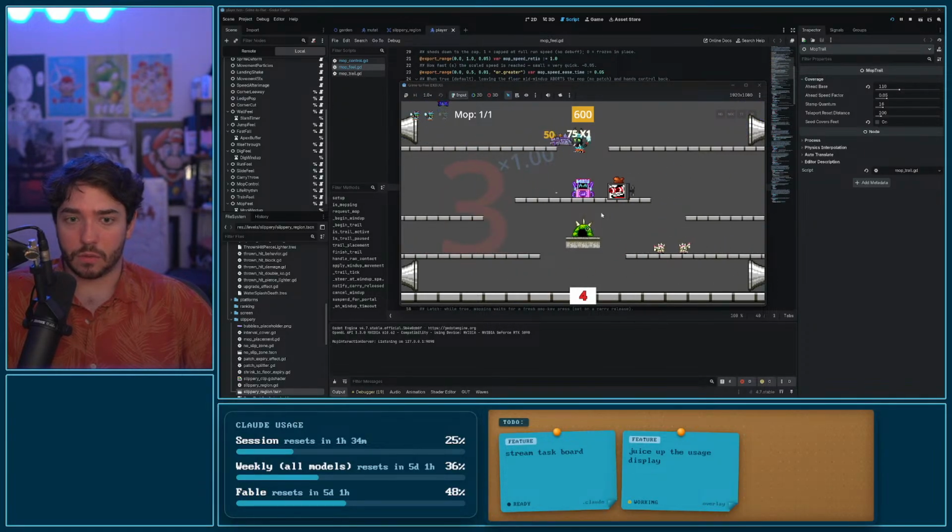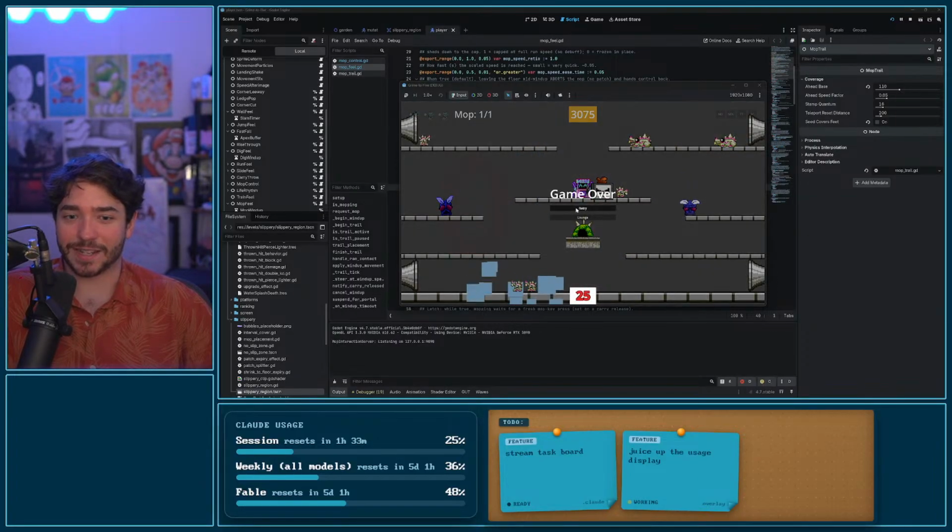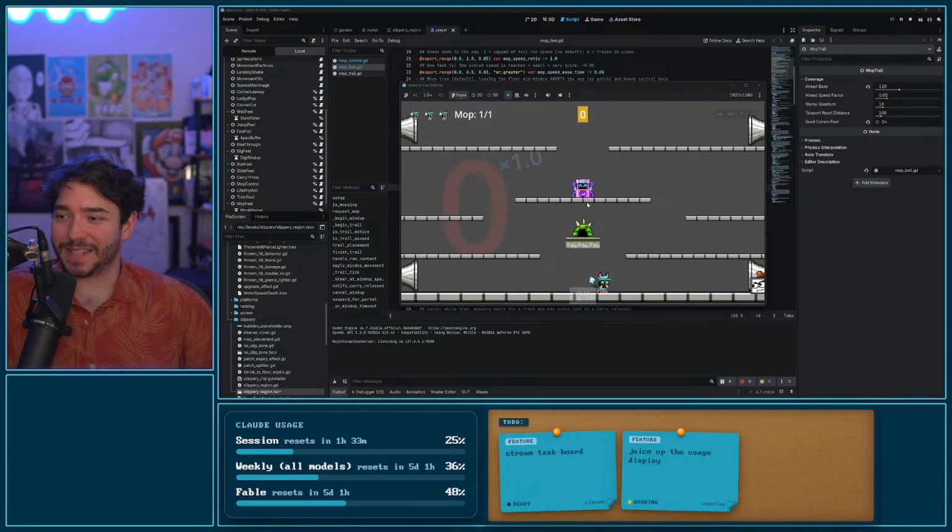Diego's brother, Backpack's brother, Dommy McDoodle, is an awesome artist. He's done all the art for all this. None of this is AI generated art. This is all handmade art by Dom. He's been doing a really great job, especially with making some fun animations. We got a fly enemy that tracks you and then just messes you up.